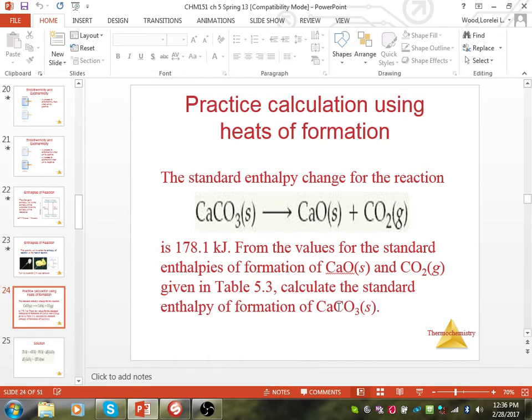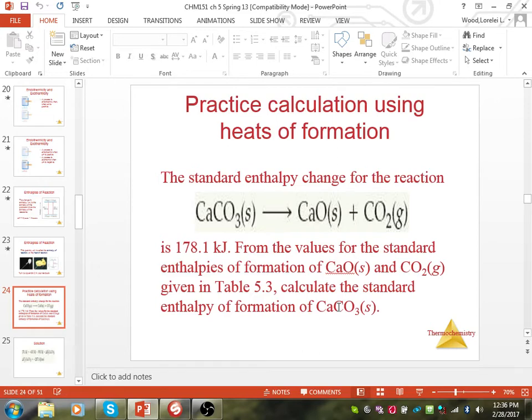All right, I'm going to write this equation on a piece of paper so I don't forget it. And you guys take a look at that. I'm going to set this up as the delta H for the reaction. I know that value now, it's 178.1, right? And I'm going to set that equal to the enthalpy of the products minus the enthalpy of the reactants. Summarizing my formulas here.